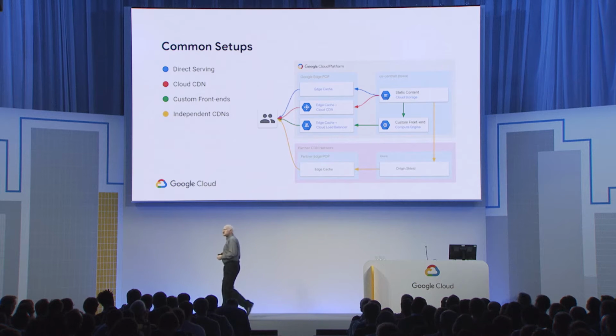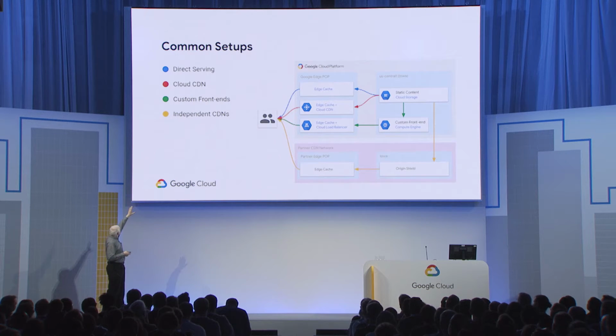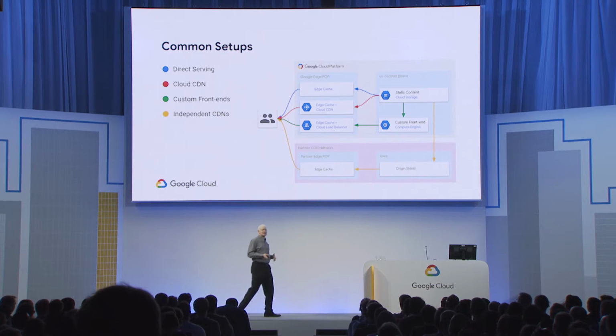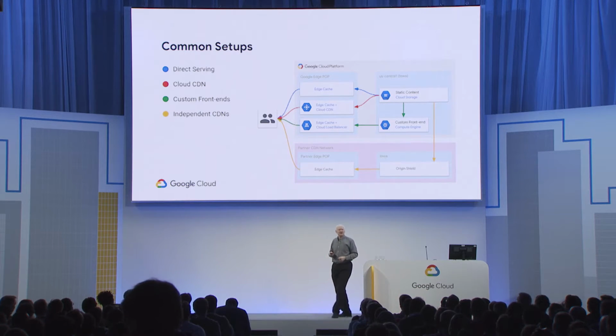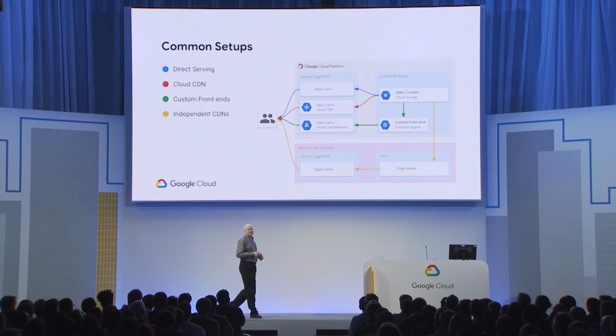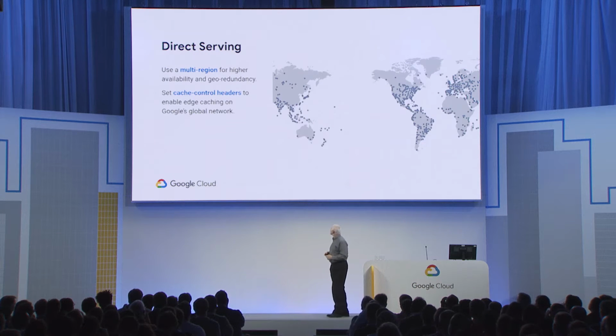There are many different options for accessing GCS or serving directly from GCS. First one is direct serving. Your clients can choose to simply access GCS objects directly via our edge and receive it from the back end. You can also choose to use our cloud CDN. You could also choose to build a custom edge, often in GCE or GAE, or you can take advantage of an independent third-party CDN with an edge shield. Let's talk through these different options and the choices that are involved.